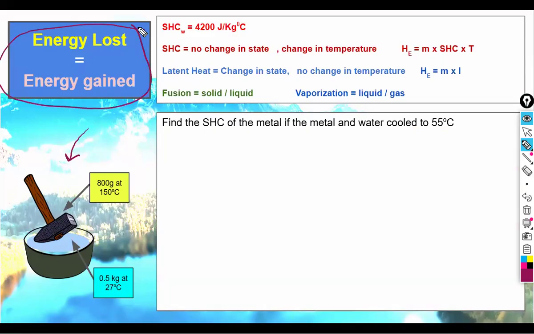Energy lost in a system is equal to energy gained, meaning that if something loses 20 joules of energy, something gained 20 joules. It's like if you lost $50, that means somebody found that. Well, we'll eventually find it and gain $50. Energy lost is always equal to energy gained. And just knowing that concept, you can build an equation that allows you to solve something.